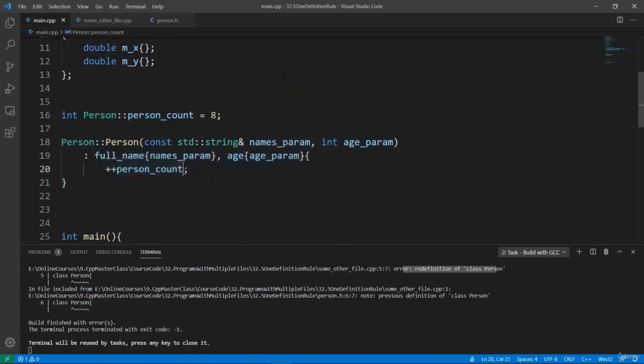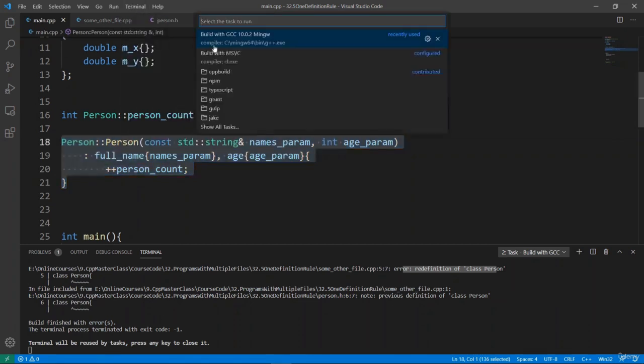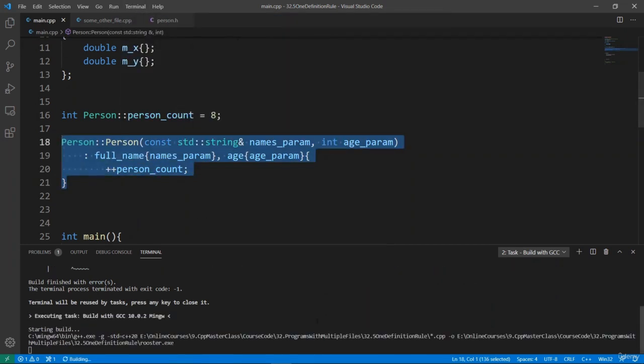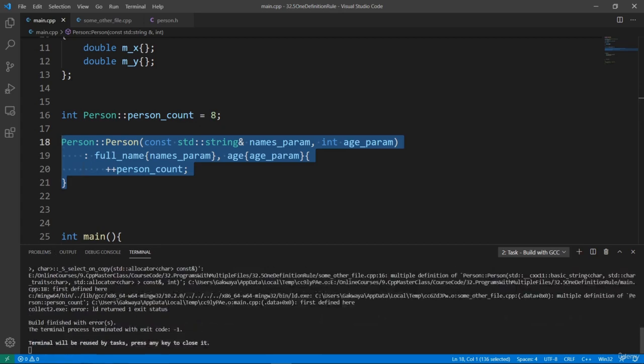Now we're going to have a problem because the linker is going to see two definitions for the static variable and the constructor for person here. And this is going to be a problem. You can't really do that. If we build, we're going to see a problem. We're going to see that the problem is we have multiple definitions for the constructor, and we have multiple definitions for person count, and this is not allowed. You can't really do that.